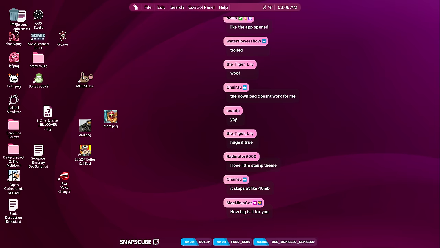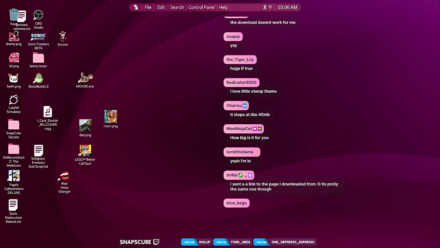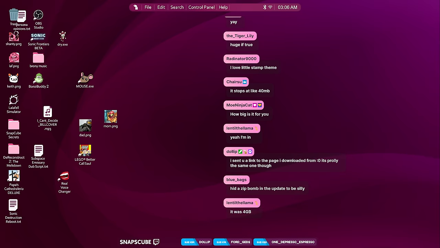How big is it for you? Oh, you know what? I was downloading ones that were like 1 gig. The new one is 3 gigs, 3.9. I think I just got the right one. Okay.